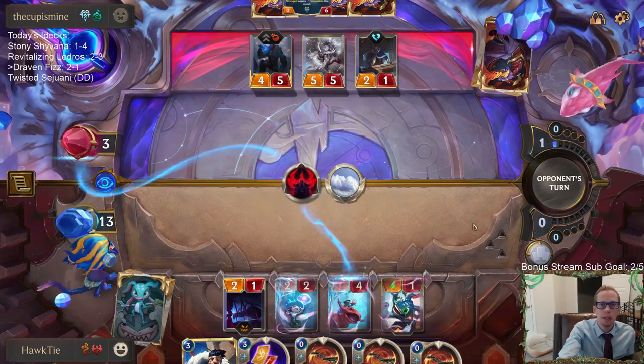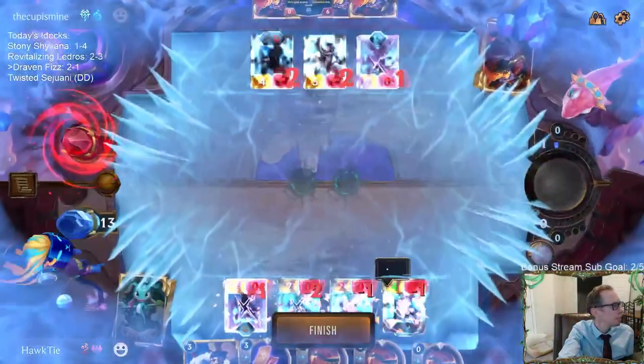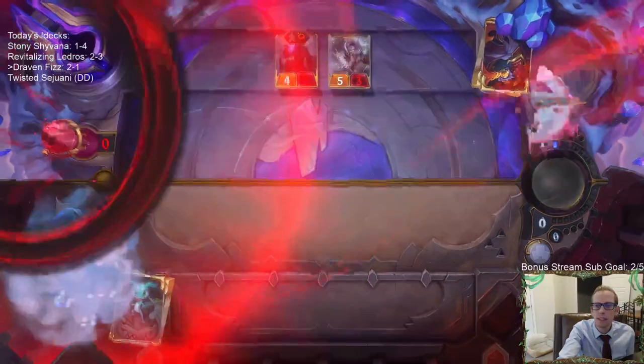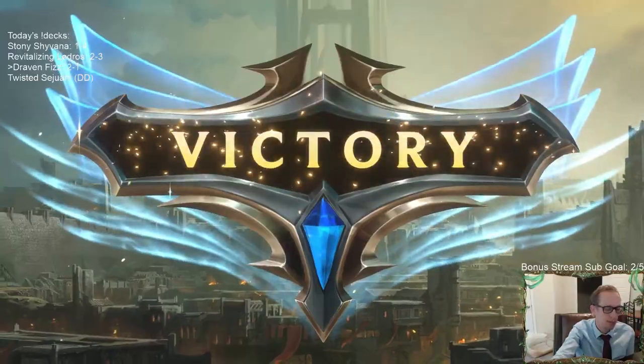Should we game? Wow, this Draven Fizz deck is sweet. They had all that defense and died there on that turn 8. Crazy. Turn 7, I guess. That was turn 7, actually.